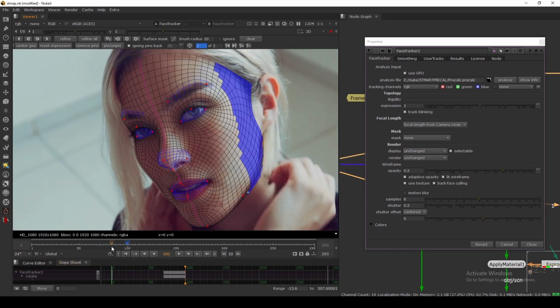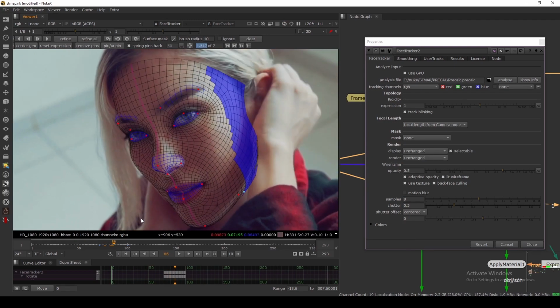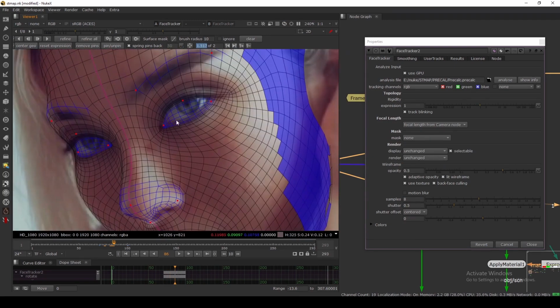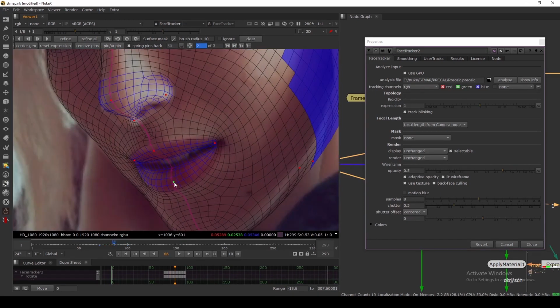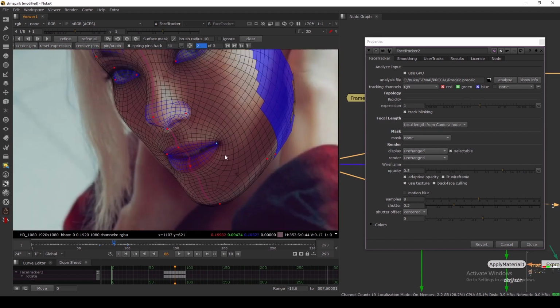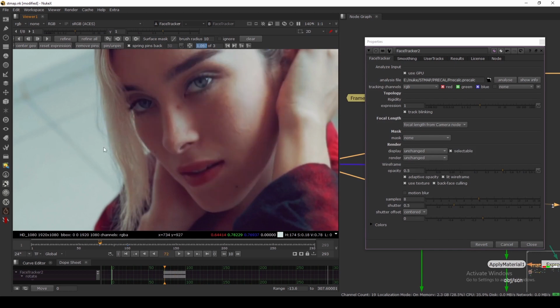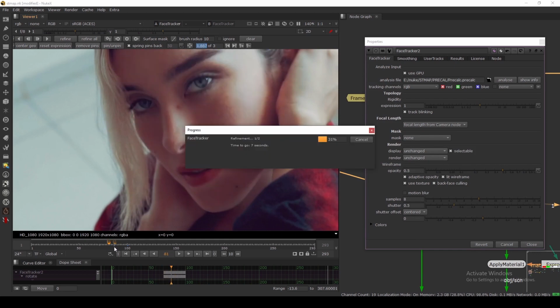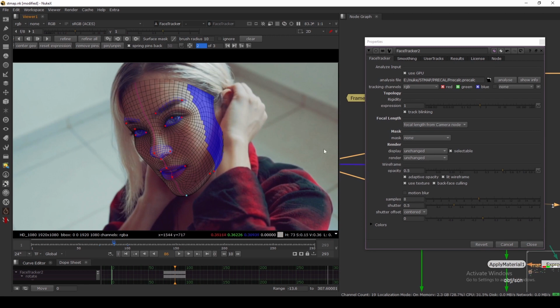Okay, so as you can see, this is pretty good now. So let's go in between, and if we need, we can just check. And I think the mouth needs to be open a bit, and this one, so we can hit refine again. As you can see, it will refine these 2 keyframes and these 2 keyframes. So that's how you can track this one.